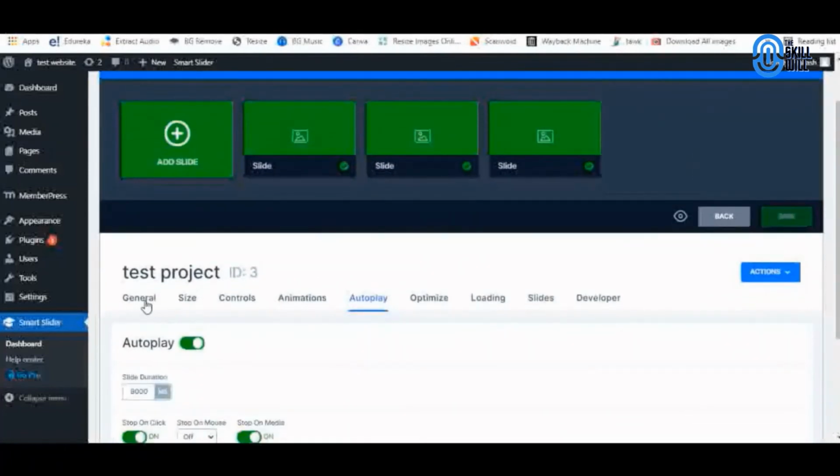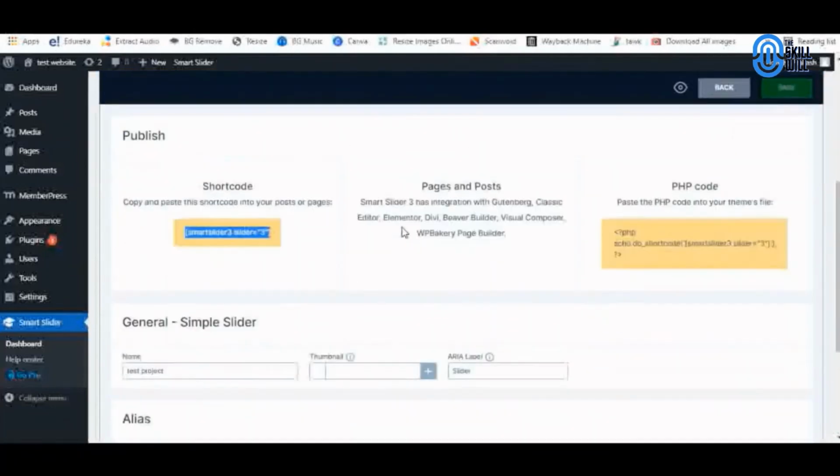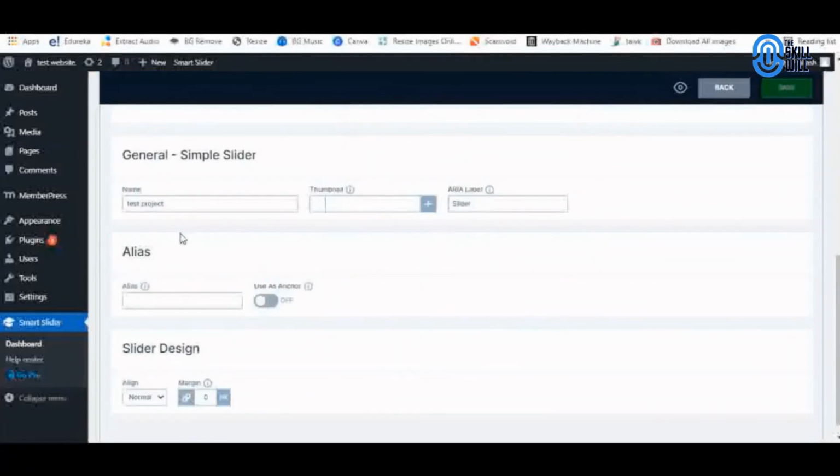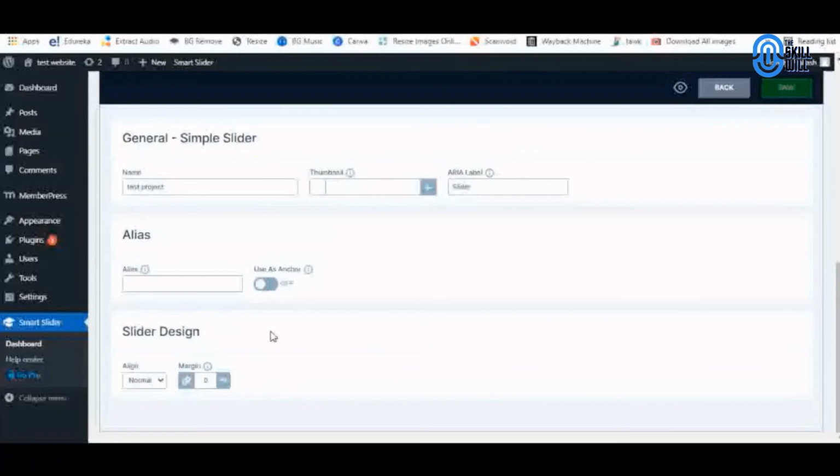So in the general settings, we saw a few things like the simple slider, and you can have some changes in the designing. So it can be a normal alignment, it can be a left alignment, or you can change the alignment likewise.